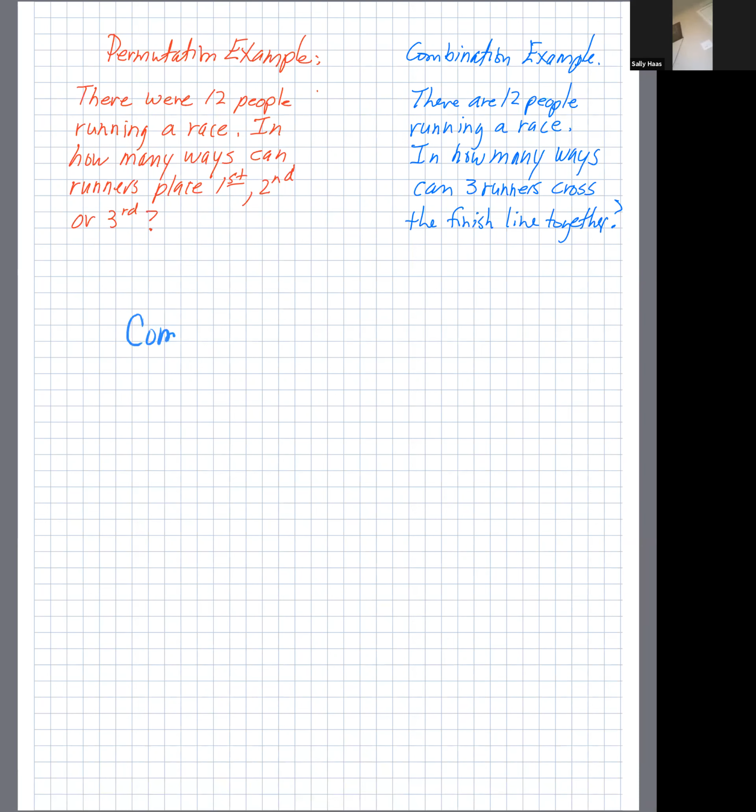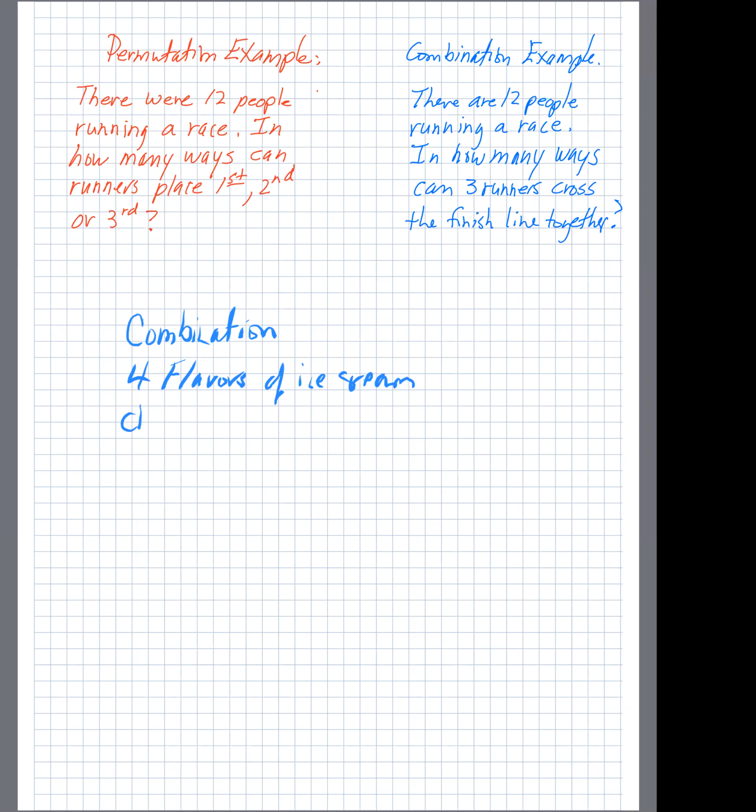If you and I had, let's make it small enough to where it's not going to be too bad. How about 4 choose 3? So there's 4 flavors of ice cream. You can tell I must be hungry or something. It's crazy. And you and I are going to choose 3 at a time. Okay. So I'm just going to put letters up here. Here we've got a B. We've got a C. We'll say a B and a P. Those are going to be our flavors of ice cream. And now we're going to make combinations 3 at a time.